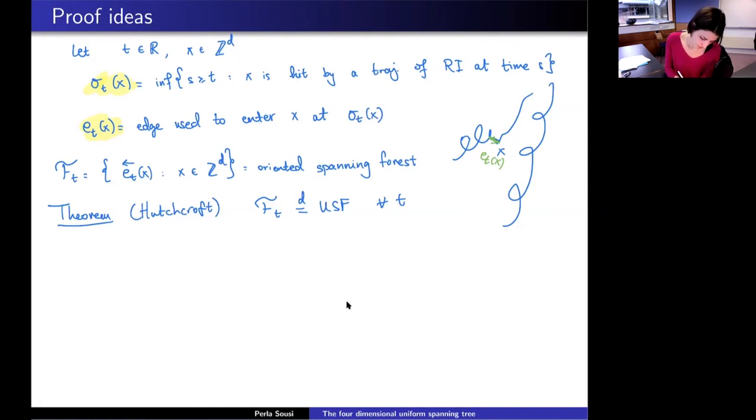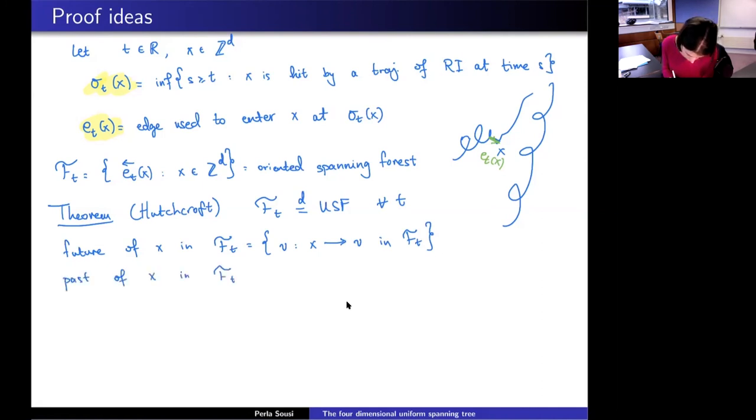Okay, so now I'm going to define the future of x in F_t as the set of vertices v that have a directed path from x to v in F_t, and the past of x in F_t is going to be all v such that there is a directed path from v to x in F_t.